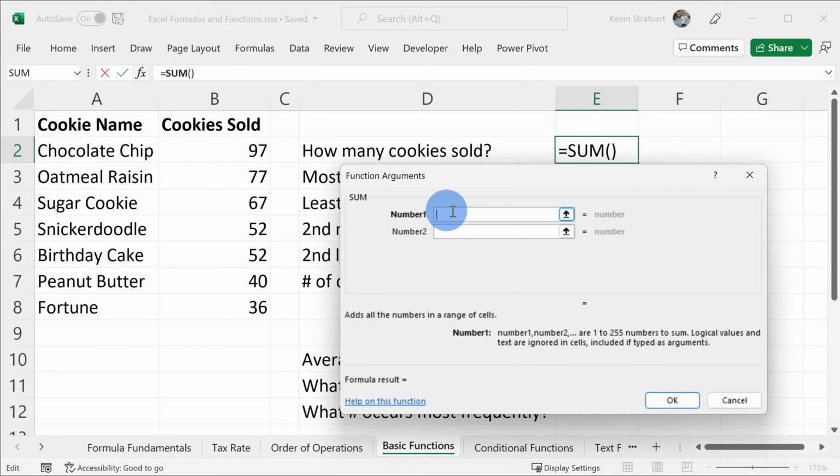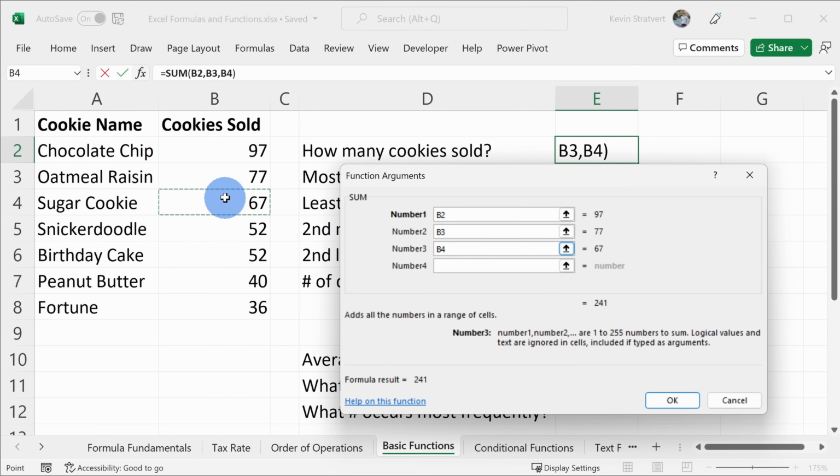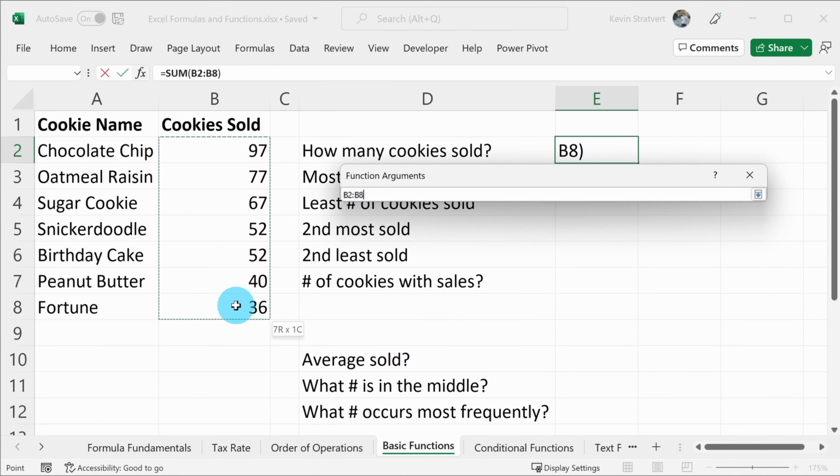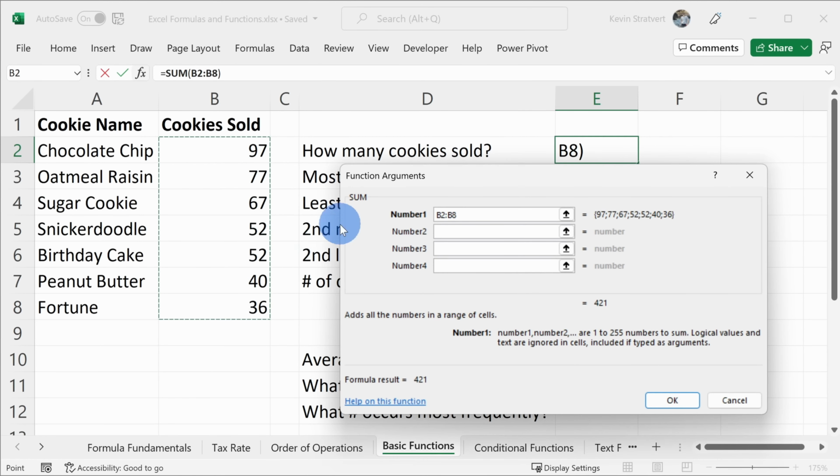Now I'll delete this value, and here I could click on this cell, number 2, I could click here. But you'll notice that this isn't very much faster than just adding up all of the different cells using formulas. So here, let me delete those again. Instead, here I can highlight this entire column. So here I can highlight all of these different values.